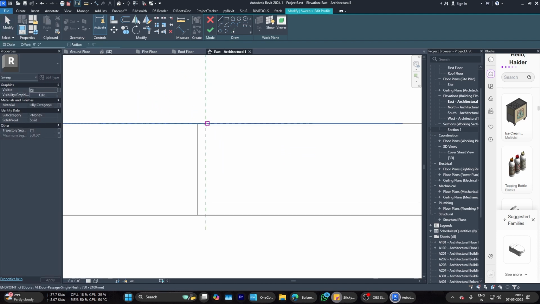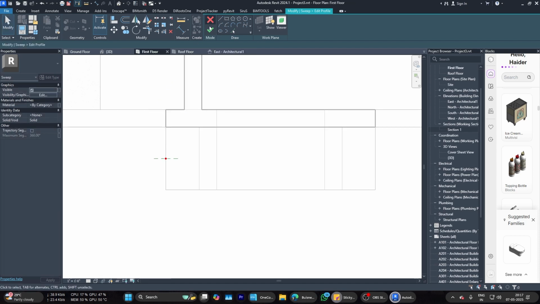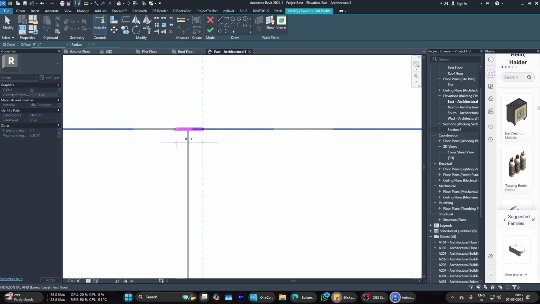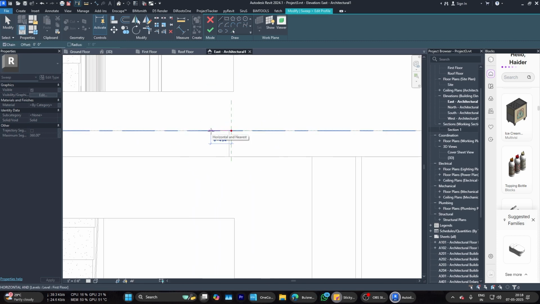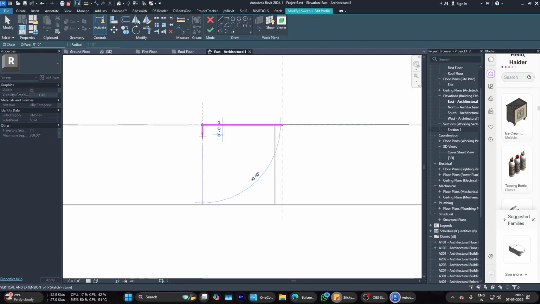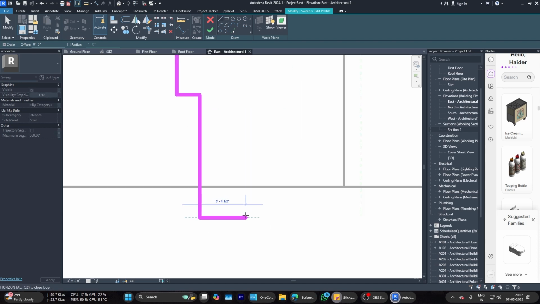We can rotate the model around the perimeter of the object. Now I just made the cornice, and let's see how it becomes. I will show you.